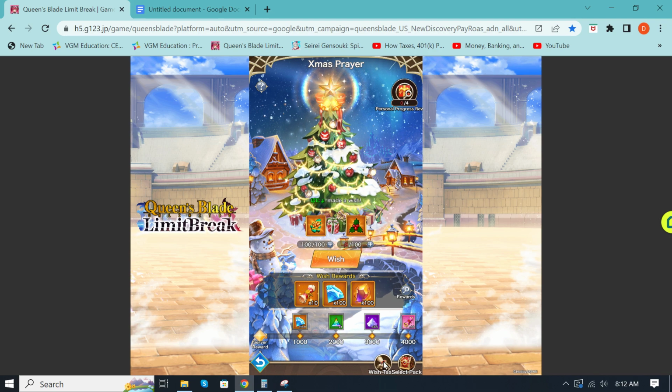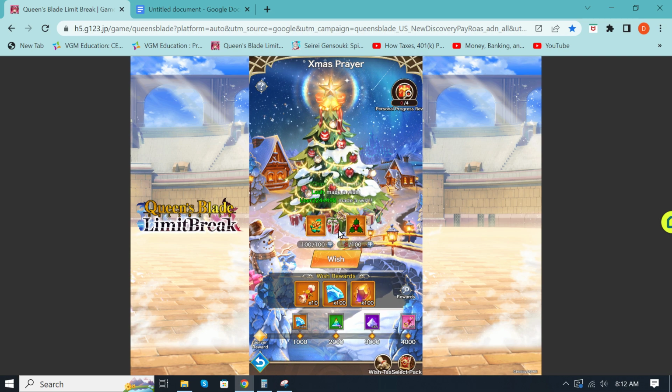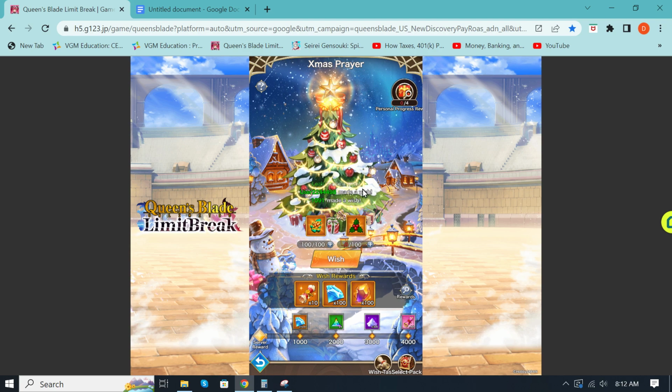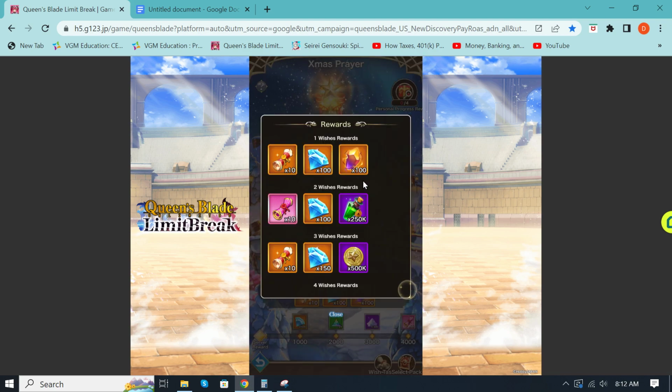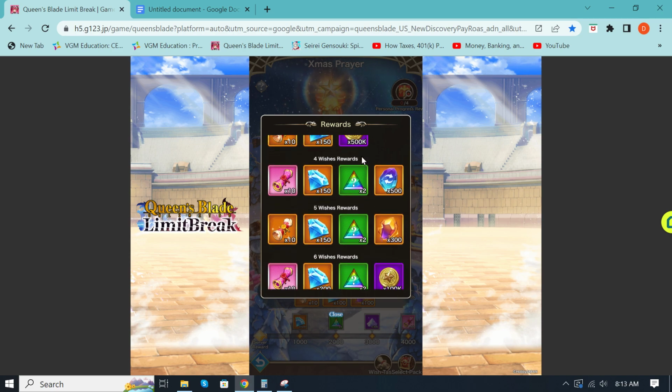It's pretty standard. Every day you come in, you need to go into your prayer, and you need to come into your wish tasks and claim your rewards. You get some dust and gold, but primarily you get the first part of your wished gifts, because it takes 2 parts of materials to make a wish. The rewards are pretty standard for the server's total wishes. The individualized rewards you get from making a certain amount of wishes are pretty standard.